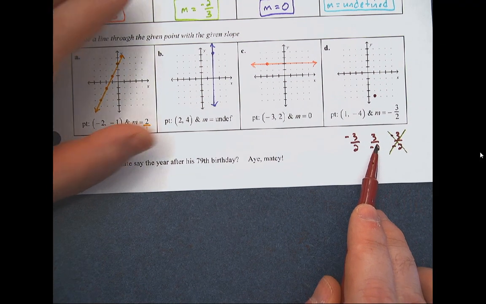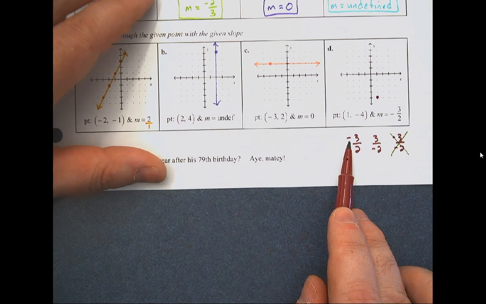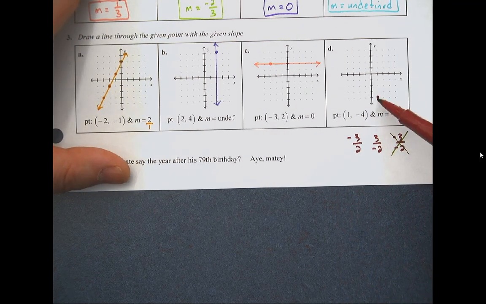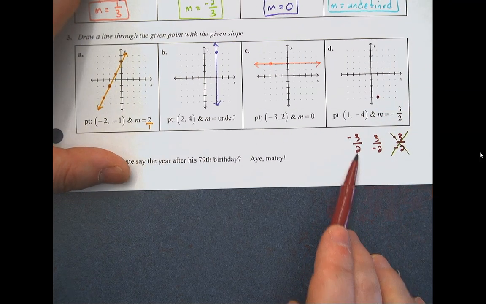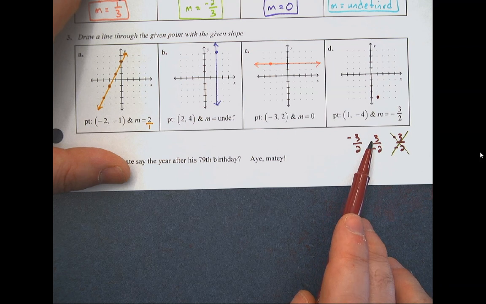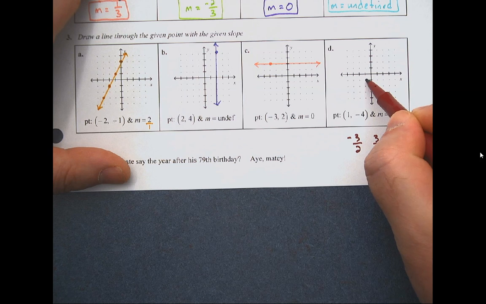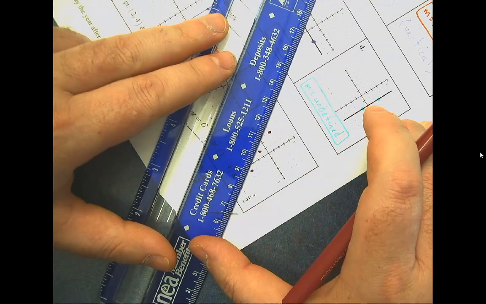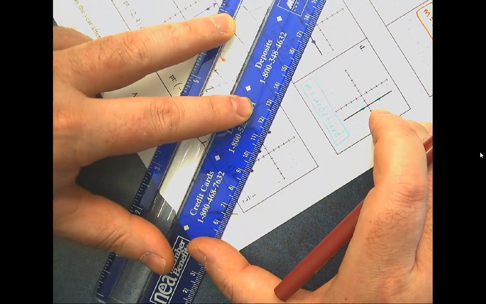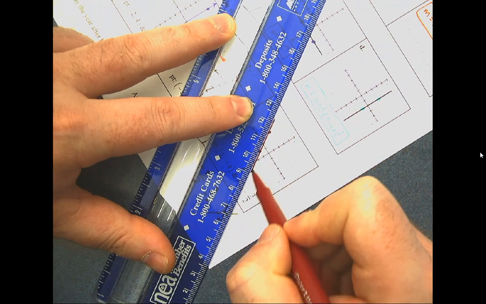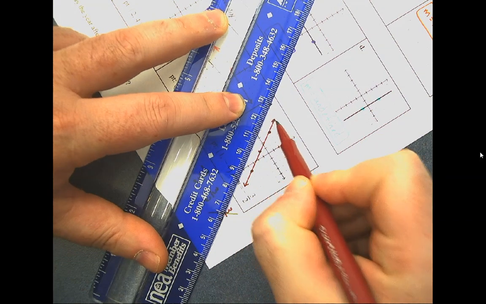Normally I would give it to the top, and so from here I would go down 3, but I ran out of room already. So I'm not going to do this one. Instead, I can go in reverse, and I'm going to go up 3, 1, 2, 3, but remember that you have to go back 2. 1, 2, 3, then back 2. Grab my straight edge. Play connect the dots.